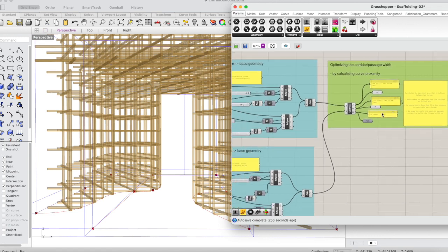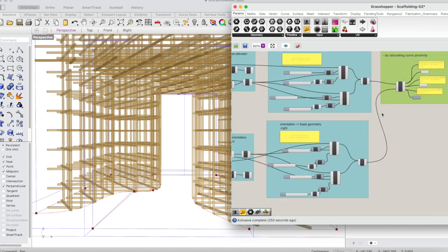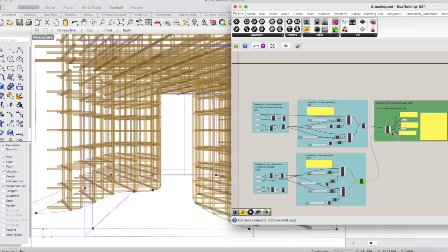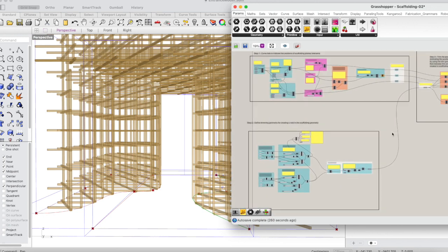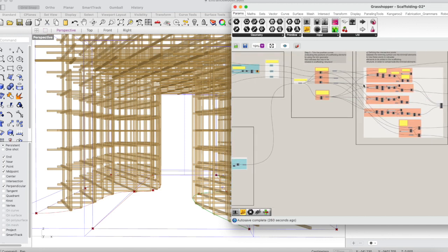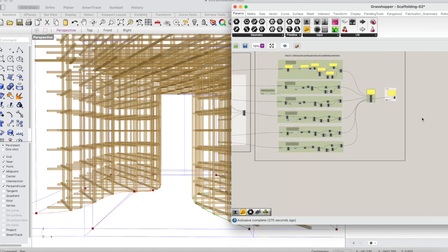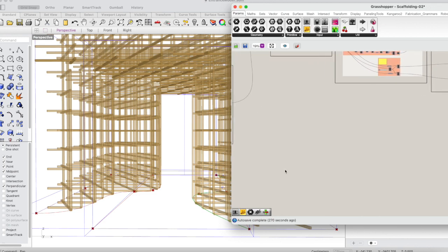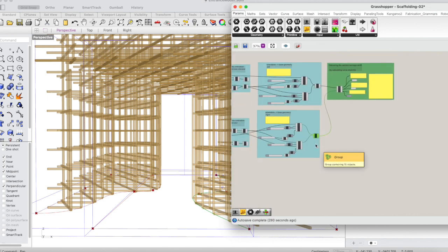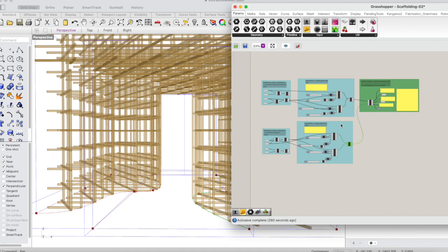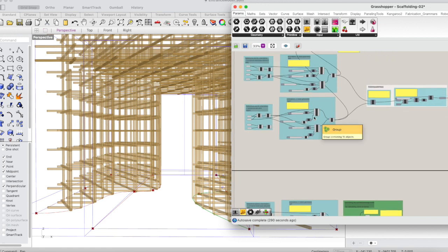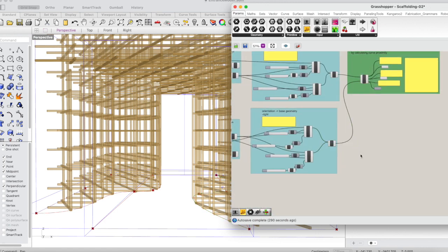So now this is a separate definition where we separate these curvature calculations and optimization, because we don't want to go through the heavy calculations of these parts of Grasshopper in order to just see the geometry changing. But yeah, what we can do is just use the optimized numbers in the sliders.